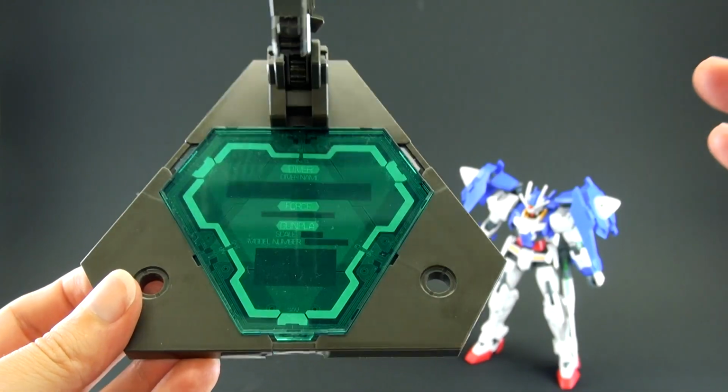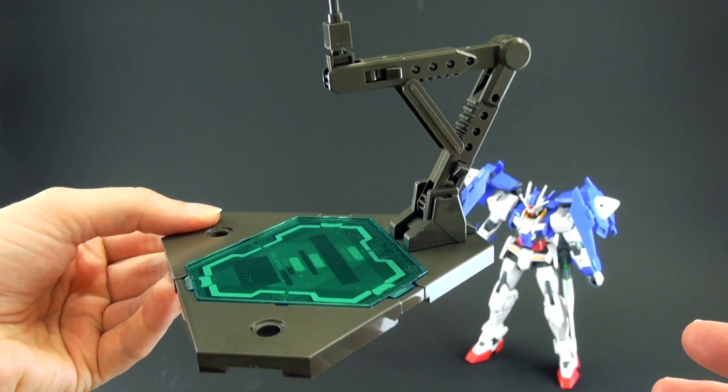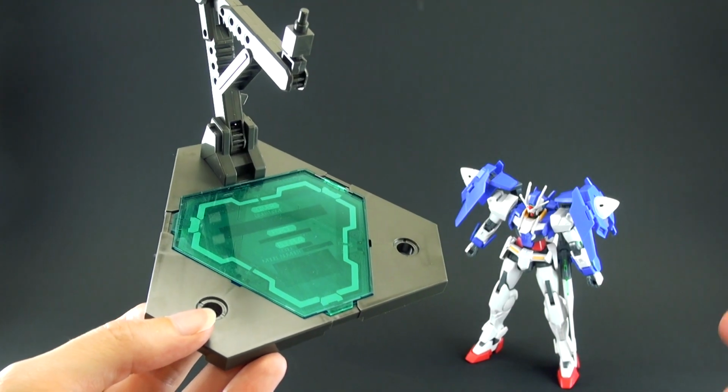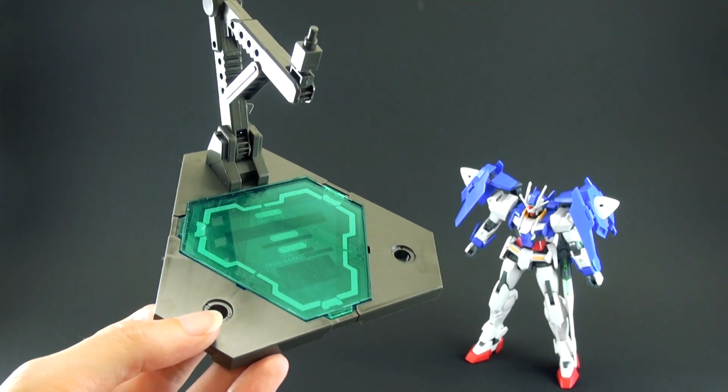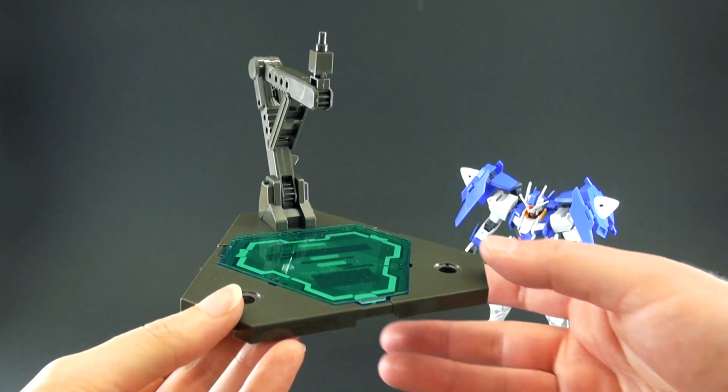And if you guys remember in Build Fighters, there was a kit, I believe it was called the GP base, and that had a similar thing, but not many people really liked it because it wasn't very stable. It was really flimsy, it didn't hold weight so well. This one is really, really stable.